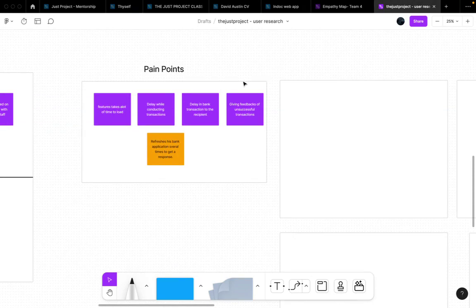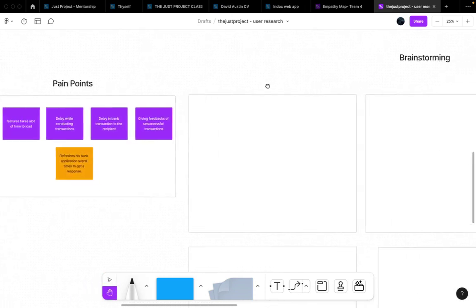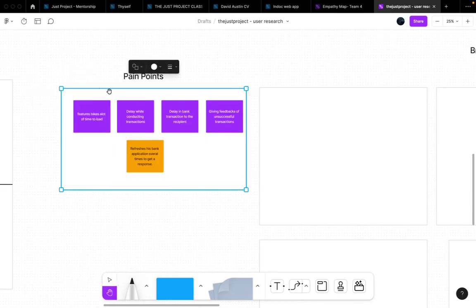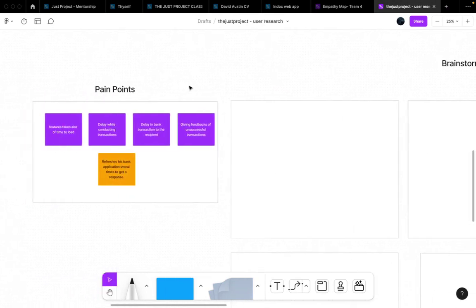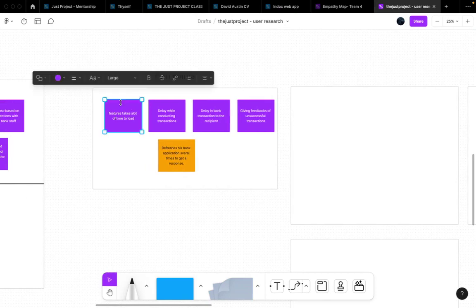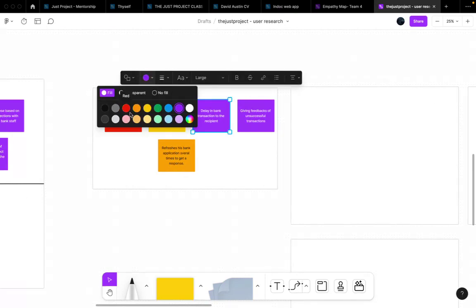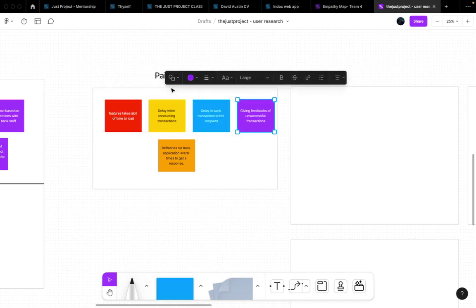Okay, so time is already up now. I have to be very, very fast so we can actually achieve something. So I'm gonna change this to different colors. That will help you guys in knowing the different pain points. You can change to different colors as you wish. Okay, these are different colors now.